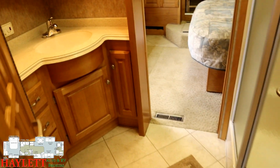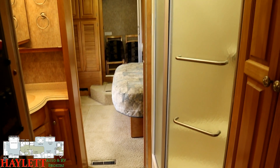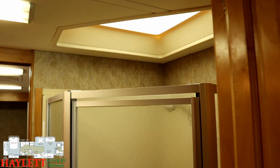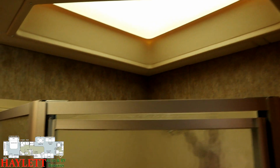Now naturally, as we turn around, the one thing we haven't seen is the shower, which is a seamless one-piece molded fixture inside with a corner seat, almost kind of like a garden tub, but not quite. And with this being super tall and just a Mondo skylight, which is a technical term, you're never going to have headroom issues in here.